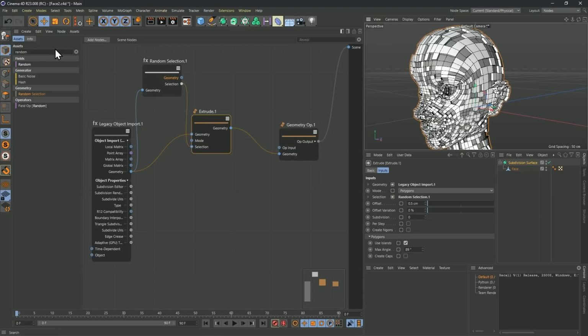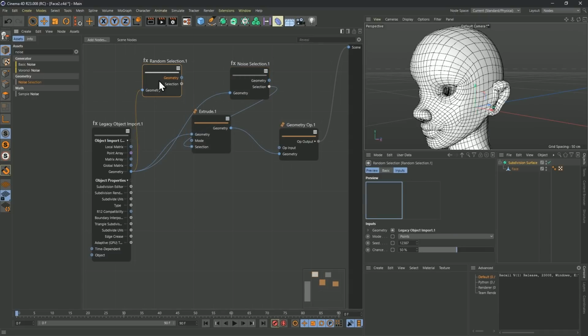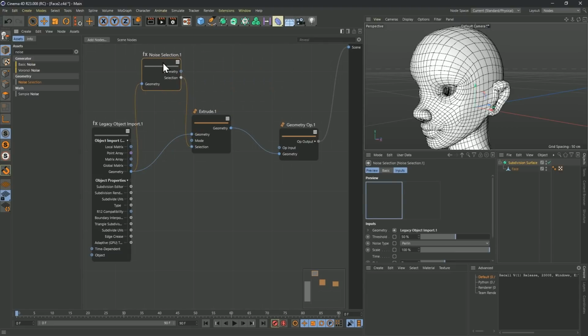Instead of using a random selection, how about searching for the word noise? And there is a noise selection. Pulling this in, instead of using that one, I'll use this. Output that as the selection. And I don't need this random one anymore because we have this noise selection.